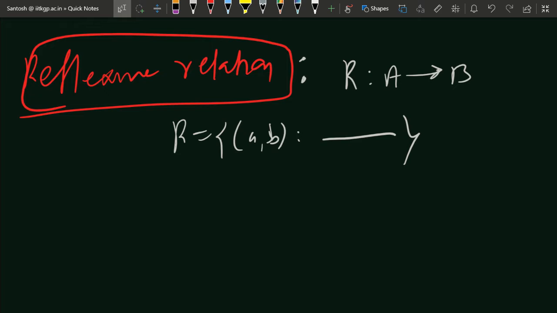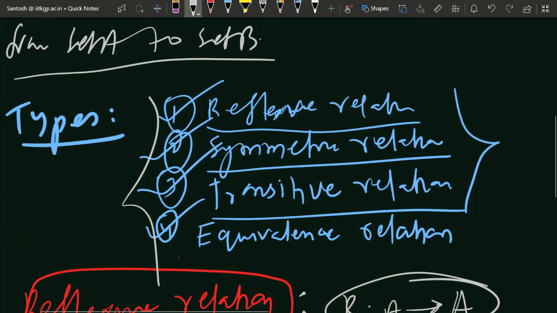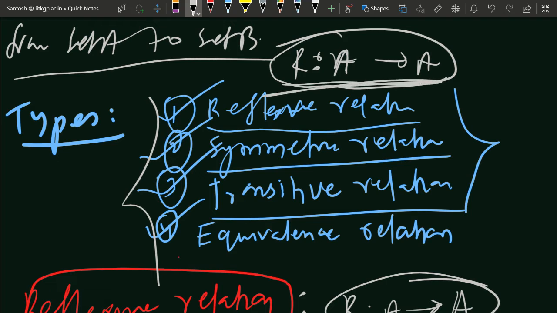That it is a relation of elements of a set, that each element of the set is related to itself. Right. So in words, if you write a relation on... actually, this type we define on set A, so we will not write A to B. We usually define this type for a relation from A to A. Okay, so a relation from A to A, or we call it a relation on set A. You have seen this phrase, relation on set A. So we define this and then based on this we define these types. Okay, so we are just looking at relations between elements of a set.